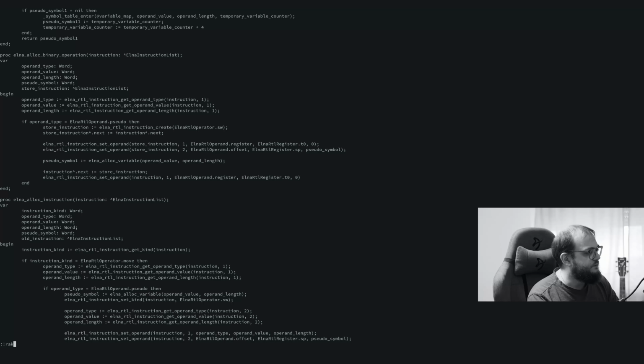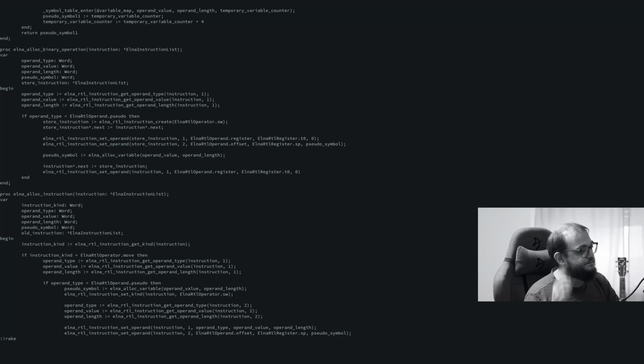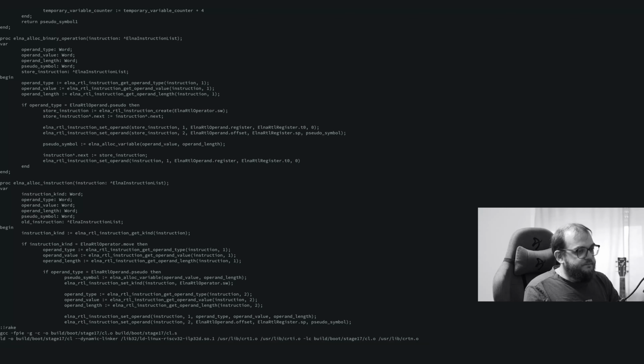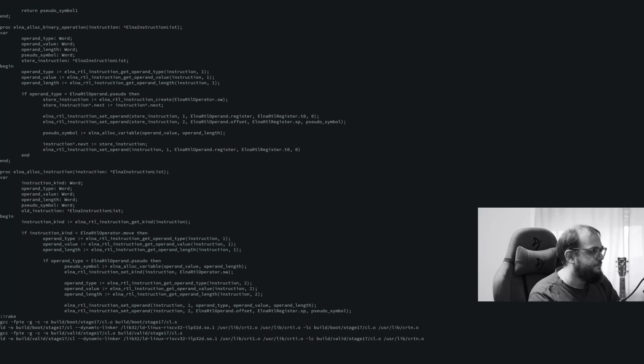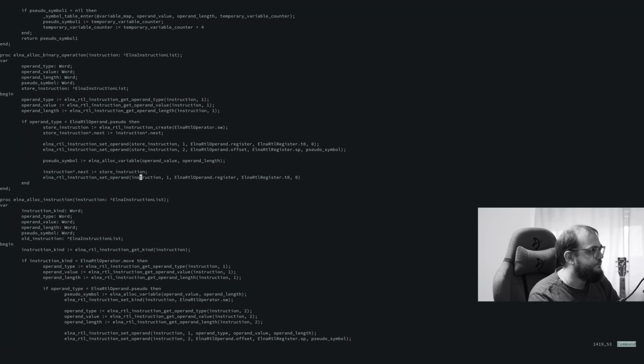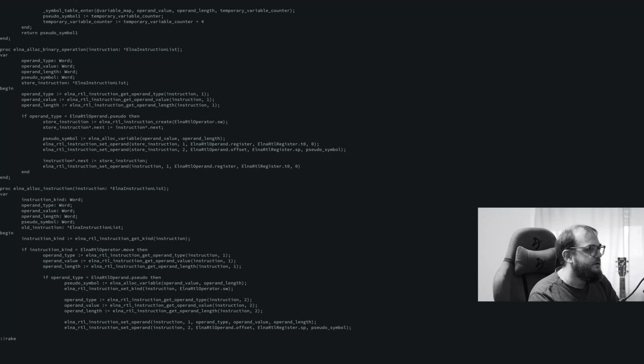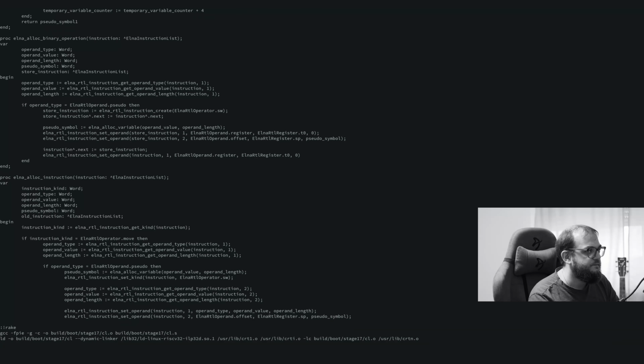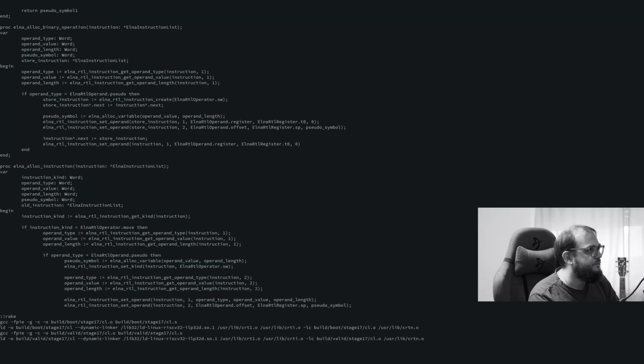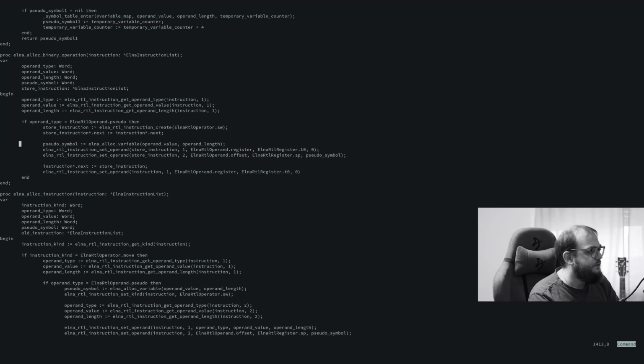So that looks fine to me. Oh, of course, I have to allocate the stack first. Yep.